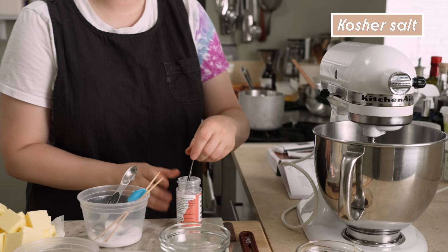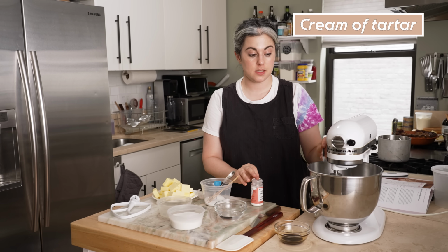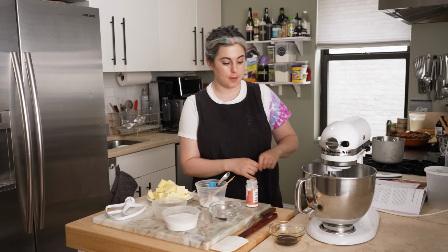So 1/4 teaspoon cream of tartar, and both the salt and the cream of tartar will help to stabilize the egg whites because we are going to whip them a little bit before I add the sugar syrup. It's like a little bit of a dance. So you gotta get that at the right point as that comes to temp.